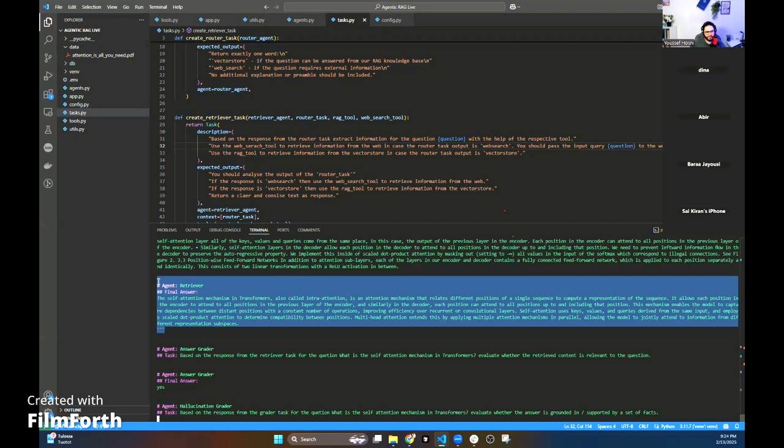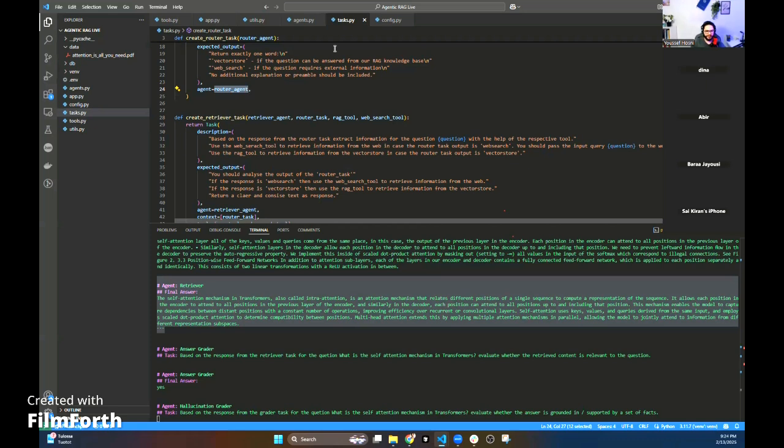Okay, and what is the main goal of the router? I've seen you using something called LLM router or something like the router. Yeah, this one, right? Oh yeah, the router agent. The router agent is there because we have multiple tools, so it chooses the right tool for the task. Okay, perfect. So it all works independently.